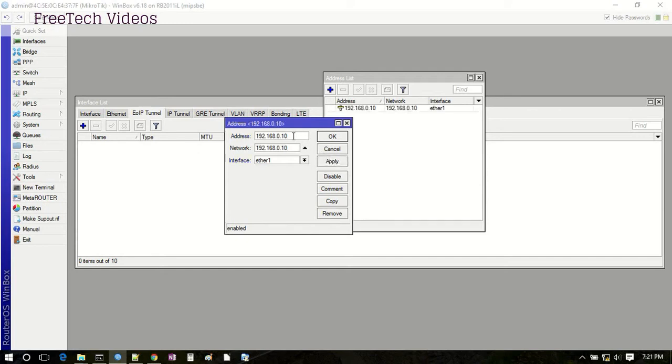Now also know that in most cases you can be given slash notation like /29, but here I'm going to use /22. So let's apply.